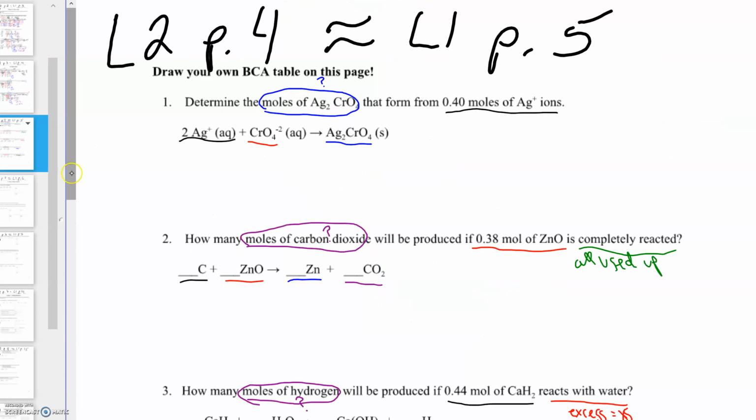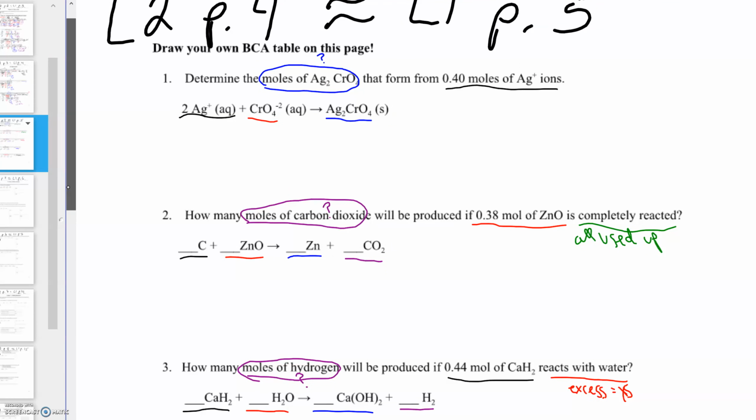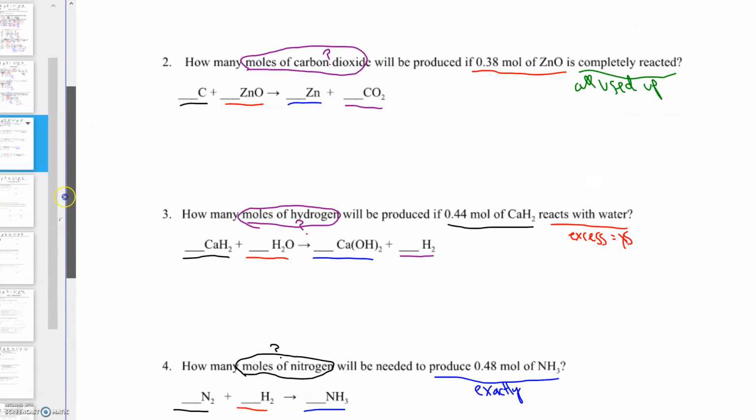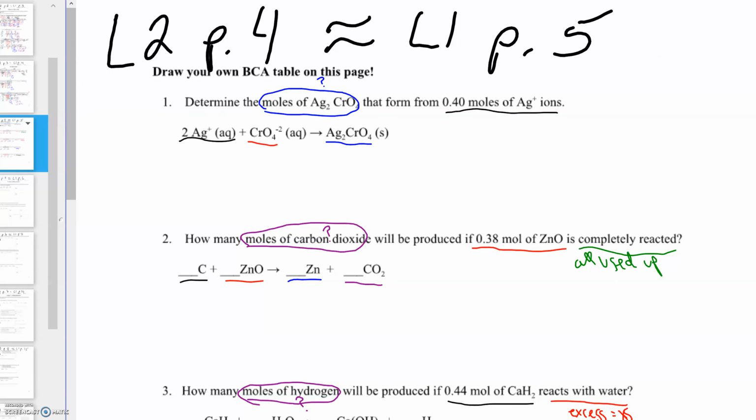Okay, on this page, level 2 exactly matches what you have. Level 1 kids, same problems, but there's a little bit more structure here to help you out. So on these, I'm going to get them all set up for you, and then we'll stop and we'll come back and we'll check our answers. So let's go through the setup.